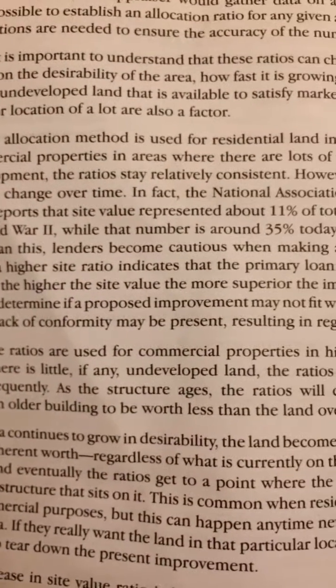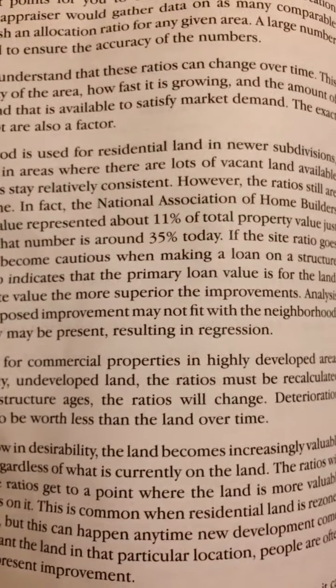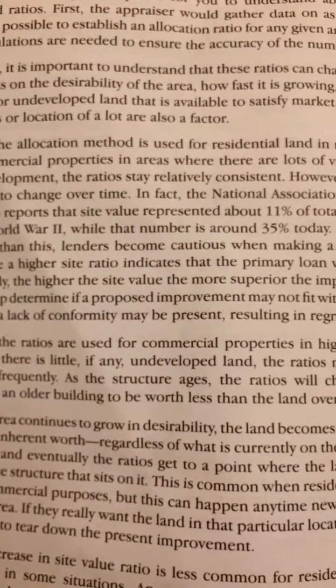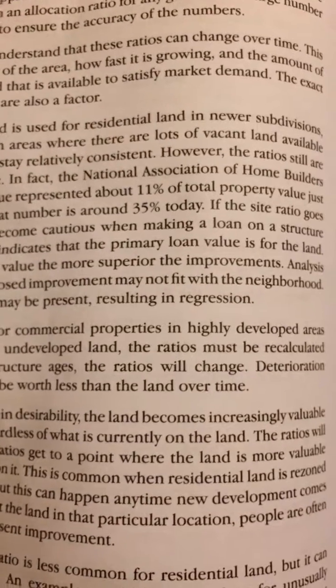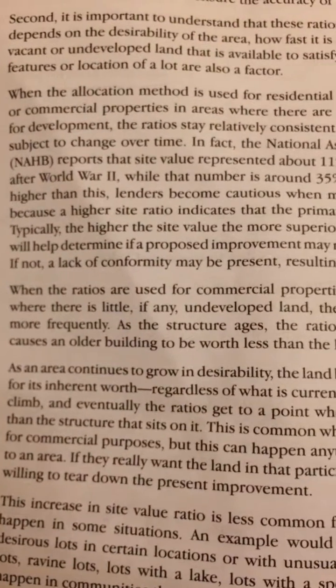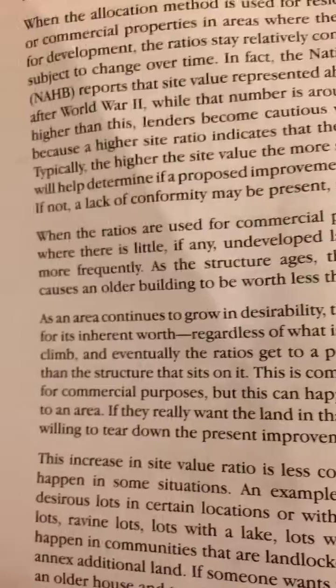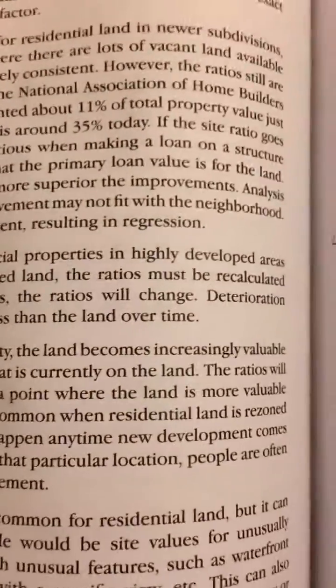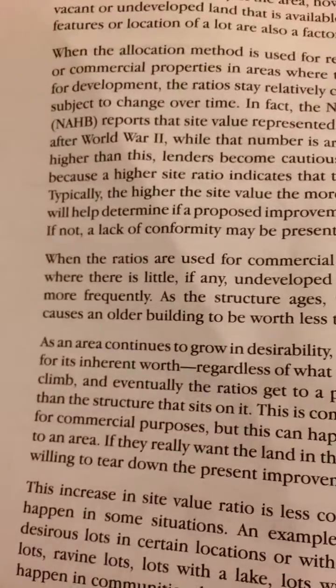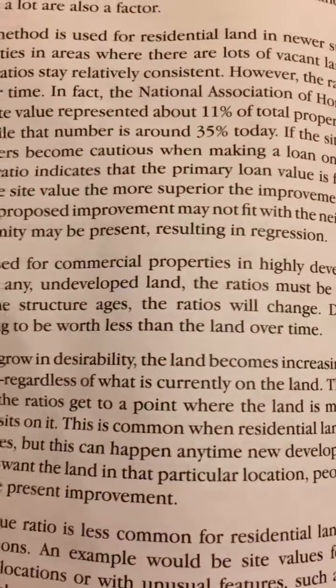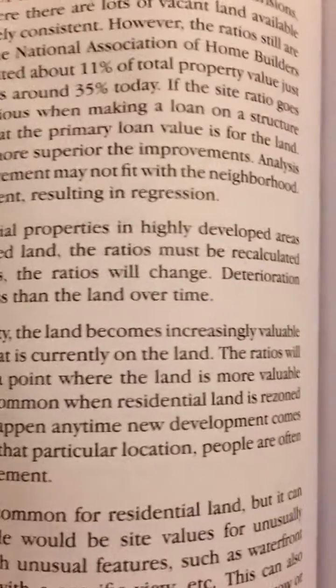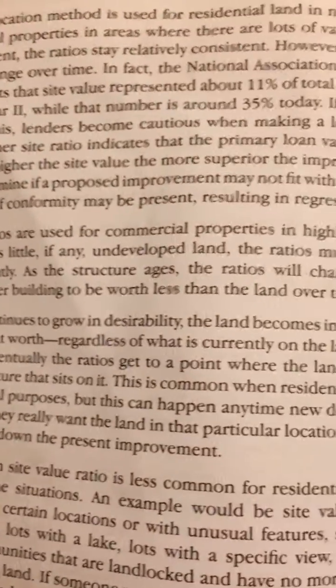Typically, the higher the site value, the more superior the improvements. Analysis will help determine if a proposed improvement may not fit with the neighborhood. If not, a lack of conformity may be present, resulting in regression. When the ratios are used for commercial properties in highly developed areas where there is little, if any, undeveloped land, the ratios must be recalculated more frequently. As the structure ages, the ratios will change. Deterioration causes an older building to be worth less than the land over time.